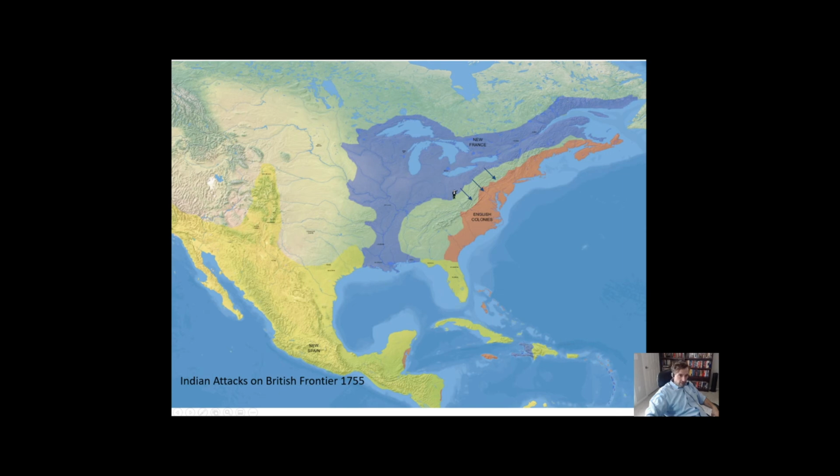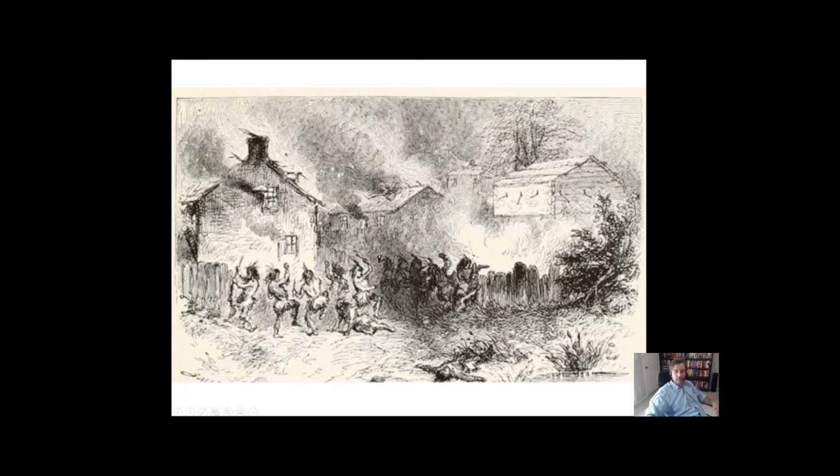And a lot of these Indian groups had already been pushed west by the British. They don't want to be pushed west further, so they're going to take this French offer, and we'll see them start raiding across the mountains and attacking the British, these British colonists, sort of at this frontier right here. We see a series of these raids by these Indians into British territory.